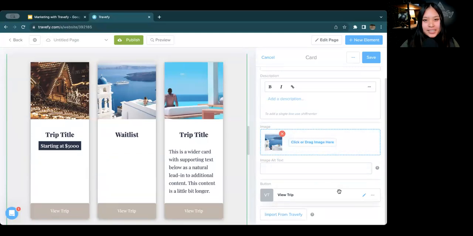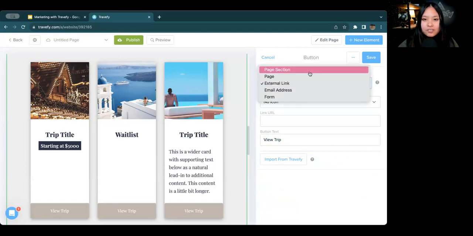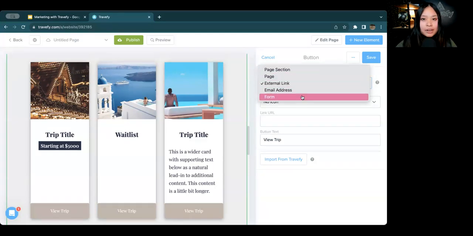But we're scrolling to the bottom. We're going to talk about buttons. And buttons are really a key way to make your website or page interactive. The more interaction there is, the better. So let's click that pencil icon for that button area. And by doing so, I say work from top to bottom. What do we want this button to do? There's a lot of different things we can do with a button. And we want to, for this one, say, I want them to fill out that waitlist form I've created.